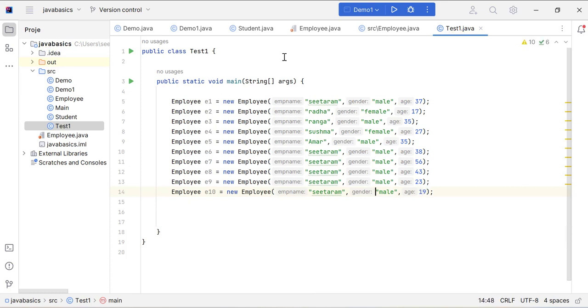Okay, and I am going to change these names as well. Randomly I'm giving some values, female. And let's say this is also female.